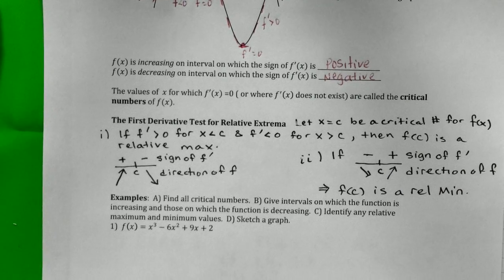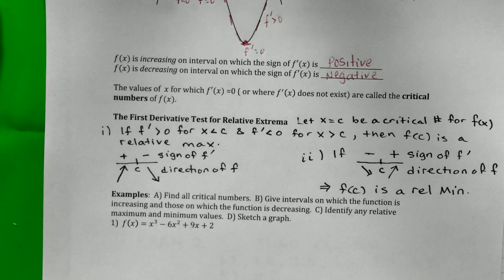It's possible to have a critical number where the sign of the derivative doesn't change around the critical number, in which case our critical number is not a max or a min. And we're going to do this for every critical number that a function has. That will pretty much tell us what the graph is, especially if we have a polynomial where we know nothing weird happens. So in my next example, we're going to go through all the steps.